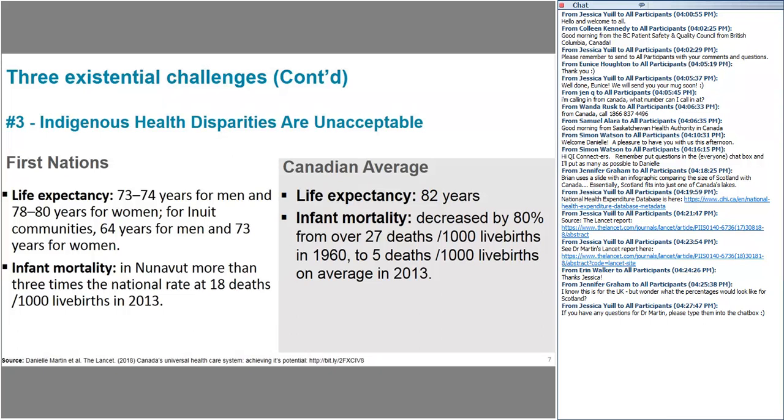something that we are now grappling with as a country in the wake, in particular, of a very important Truth and Reconciliation Commission that took place not long ago in this country. And in addition to many other social issues that face Indigenous peoples in this country as a direct result of the policies of the Canadian governments of the day and even still to some degree today, we also see horrendous disparities when it comes to Indigenous health. And so just to give you a sense, you see here on this slide the differences in life expectancy and infant mortality between our Indigenous peoples and settler populations, or at least the average.